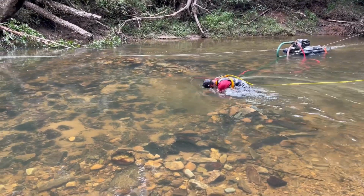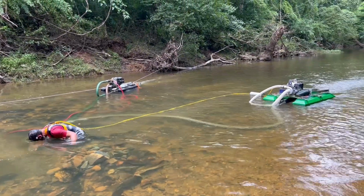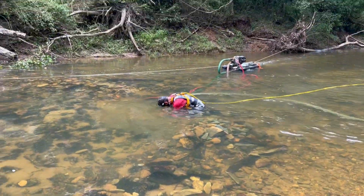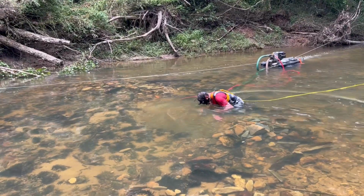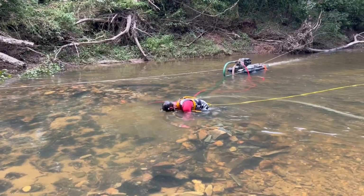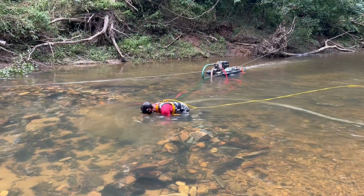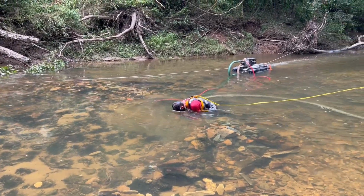Bedrock about 3 foot down, 3 foot of overburden, give or take. Dredges are running good. I don't have my air with me, that's the only thing that's killing me. I'm running a snorkel and reaching whatever I can with the snorkel, plus my arms. And this is Kevin's first time diving with his compressor, with his dredge. A little bit of a learning curve there for him, but he's getting it. So yeah, we're gonna keep plugging along and see if we can find some gold, put some gold in the box.